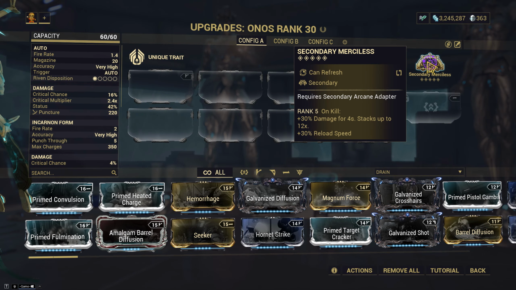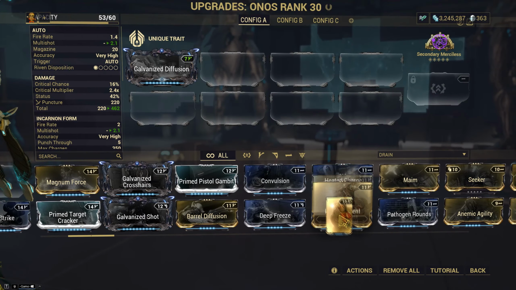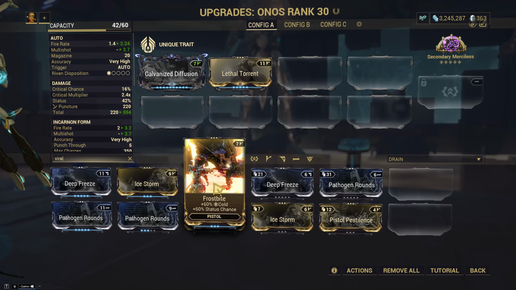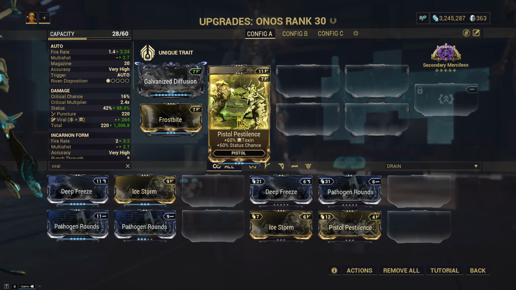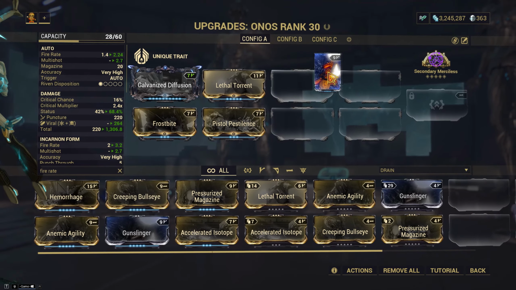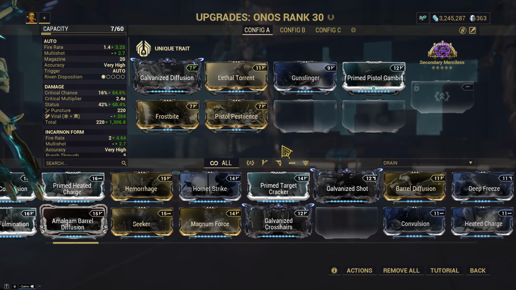Let's start with Merciless, Galvanized Diffusion, Faux Show, and let's get Lethal Torrent in as well. I have a feeling that fire rate is gonna be pretty important here. I feel like Vital is the way to go because the final heat explosion Opticore shot thing seems to leave behind some pretty gnarly heat procs. Gunslinger or Anemic Agility? Let's start with Gunslinger. How much crit are we gonna get? 64.6. Let's see what it do.